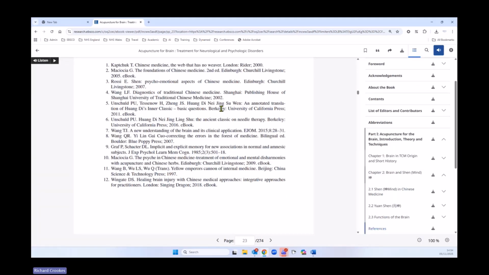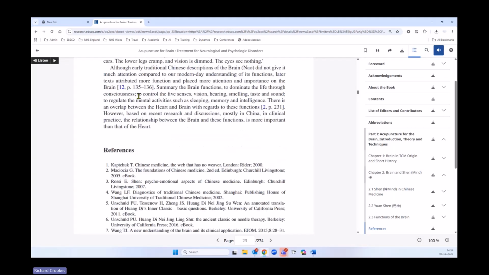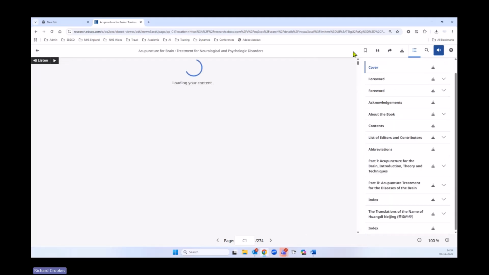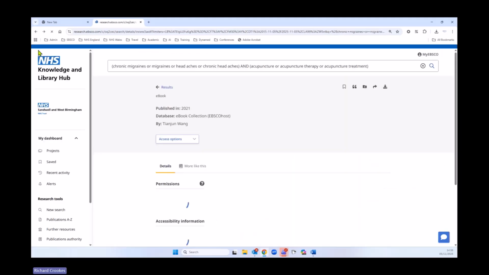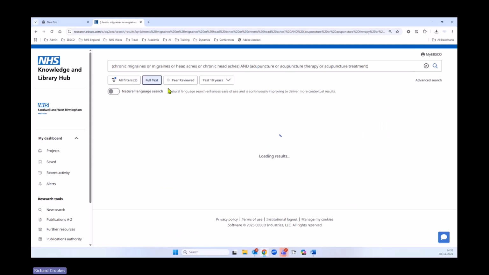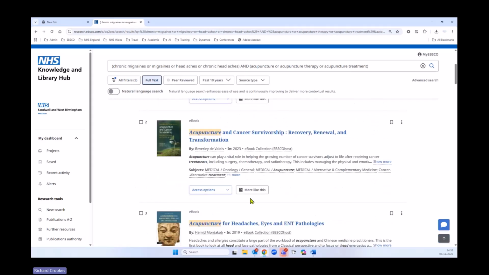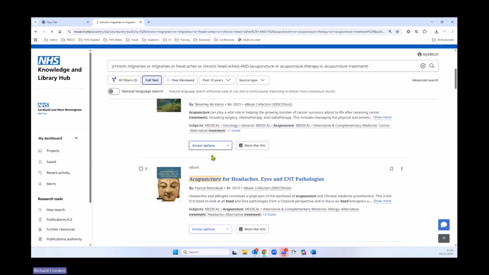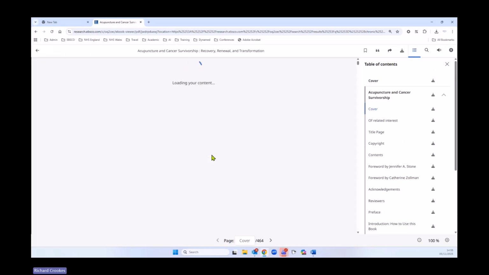So you can search within the text. You can also listen to text-to-speech software for the title to be read to you, as it were. So that's just an example of an ebook that you can access here. If you go out to results here, you can see also the access options are available below each title here. So if I want to go to the PDF version, you can go to that for this title.